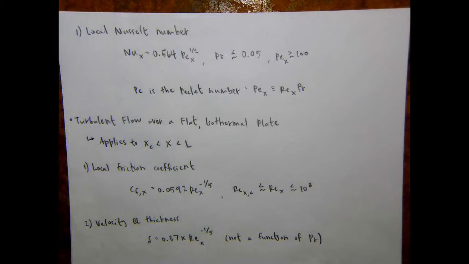All right, so we'll start back talking about correlations for the Nusselt number and the friction coefficient over flat plates. We were writing down these correlations for calculating the boundary layer thickness, the shear stress, the friction coefficient, and the Nusselt number, both local and spatially averaged, for external flow over a flat plate. First, we talked about laminar flow. Then we acknowledged there's going to be a transition to turbulence at some critical X location downstream of the leading edge of the plate. Then you have to handle a turbulent boundary layer, which has separate correlations. We wrote those down and got about halfway through.